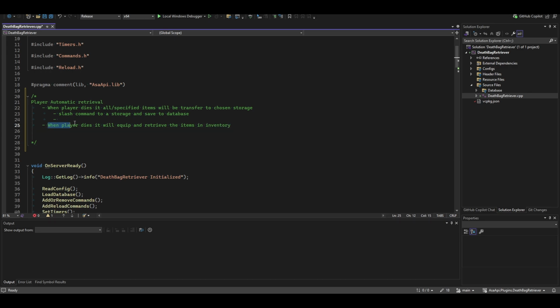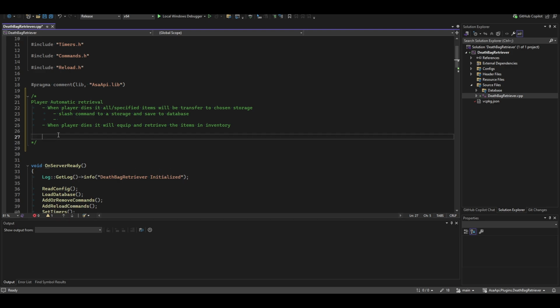So it will transfer your cache bag. You don't even need that. Like when you are wearing something, it will wear it right away for you, your skin and stuff. Maybe skin, I haven't tried it yet, but for flak and tek, it will wear it by itself and then retrieve all the stuff. Okay.